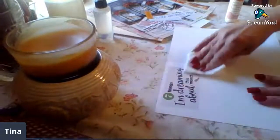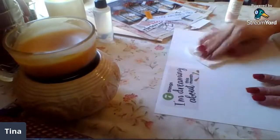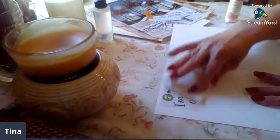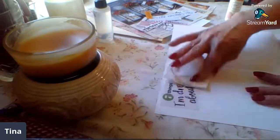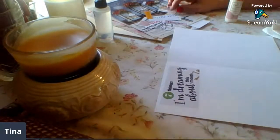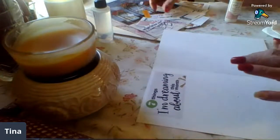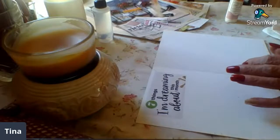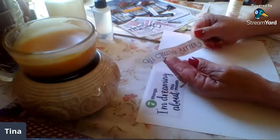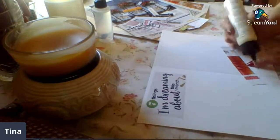One thing I've noticed about the magazine pieces is that you can't press real hard on the magazine when gluing it down. I had a couple pieces that just wanted to rub right through, so I've tried to be a little bit careful. Okay, now this one says altogether better. I thought that was cool too, so I'm going to use that one too. We'll glue that one down.